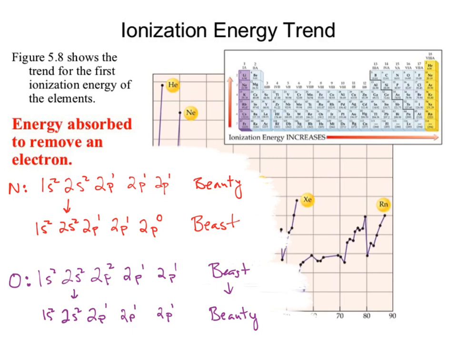So the energy now gets dropped comparatively. This transition just happens to happen atom by atom. Nitrogen's energy spikes ever so slightly because it doesn't want to become beastly. Oxygen's drops ever so slightly because it doesn't want to be a beast anymore. And what happens? Oh my God, we have an exception.